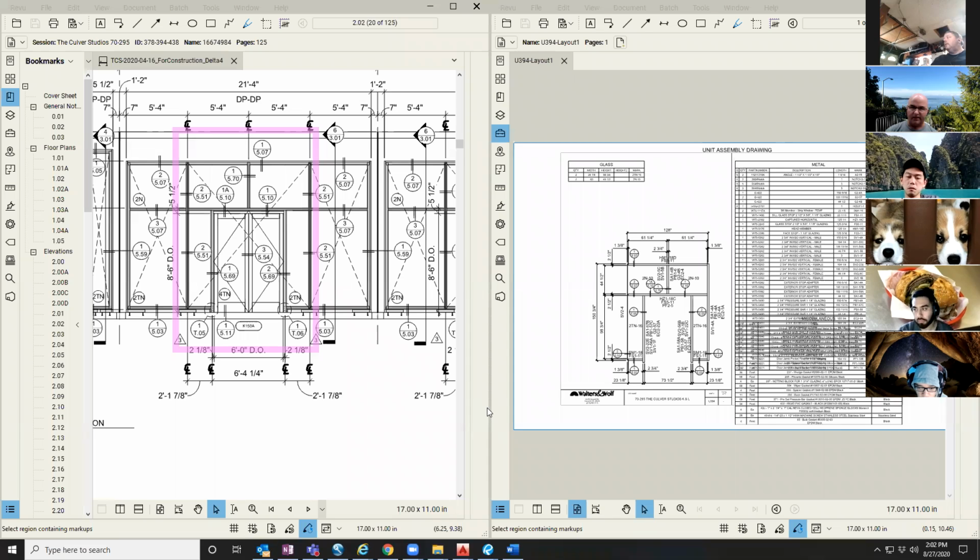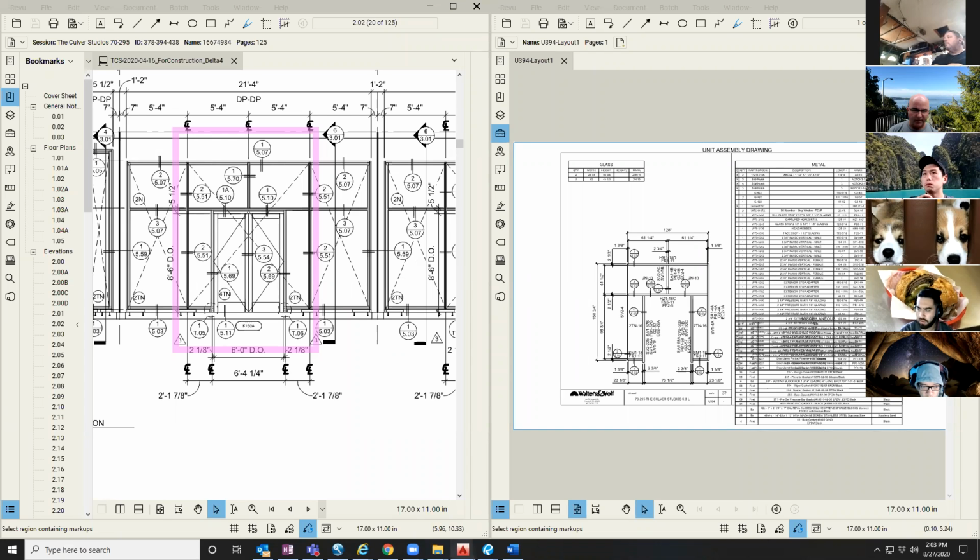The point of this lesson is to go through the methods that we would use to check a door, and to also point out some key takeaways. As we go through the session itself, we'll be pointing out a few particular items, but at the end we'll do a little summary. So we're going to start with the Culver Studios.